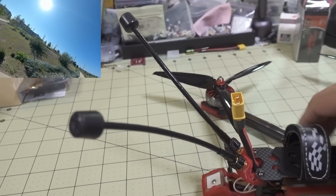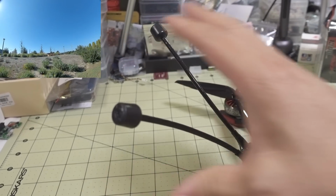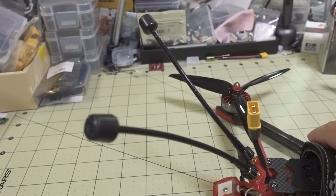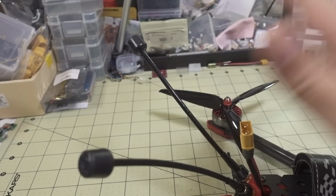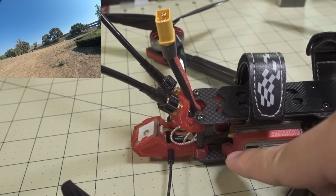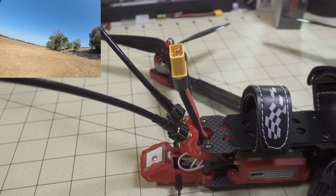Extra long to clear the carbon frame, so when you're further away, your transmission isn't getting blocked by the frame or any of the batteries or anything like that. So these are obviously not standard stock antennas for the Air Unit. And of course, you've got these SMA adapters that go to the MMCX connector on the Air Unit. And I mean, just nice little touches.